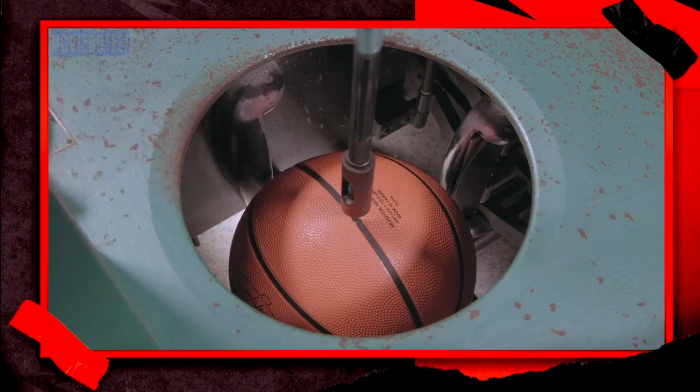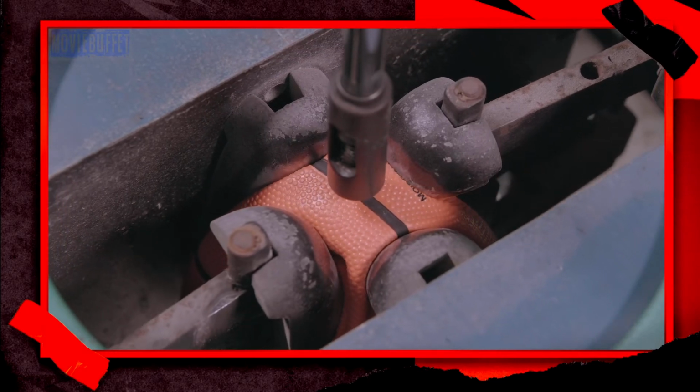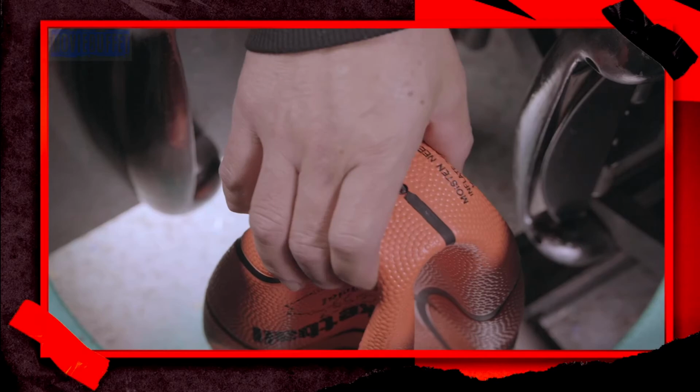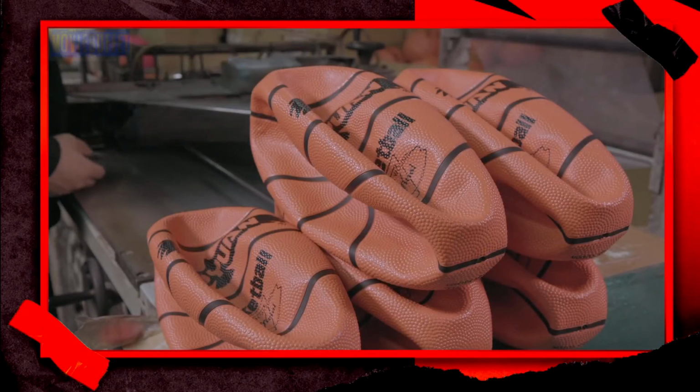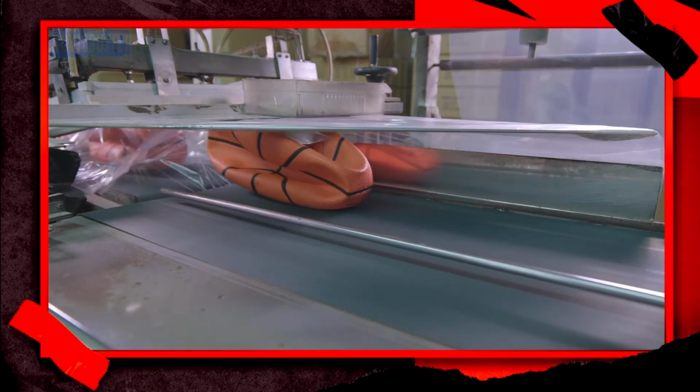Then, mechanical fists squeeze the ball to deflate it. This prepares it for packaging. With the valve inside, it can be easily reinflated by the customer. A worker wraps it in plastic and ships it to the retailer.